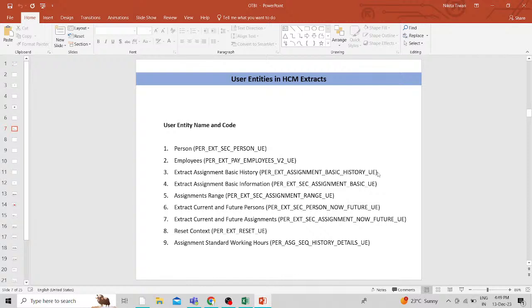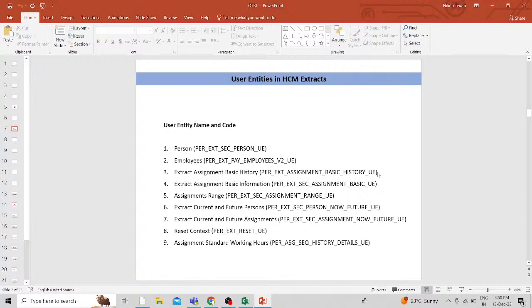If you want to extract all of them in one single extract, then you can add them as child elements to the reset context user entity used at the root in the extract definition. Adding this user entity as the root to these elements enables you to retrieve this data separately because the elements are not linked to the hierarchy.